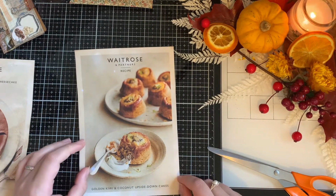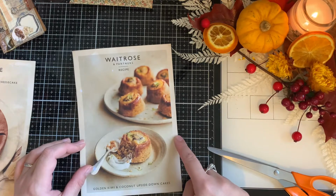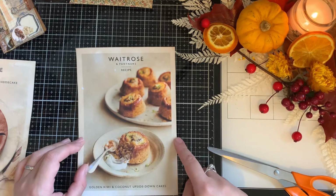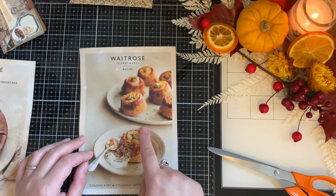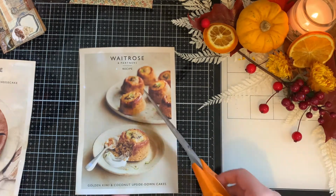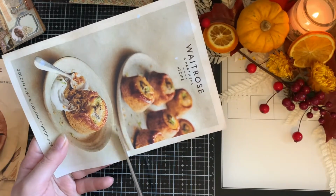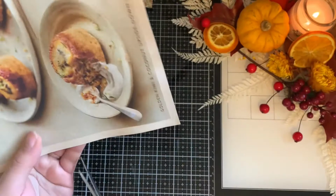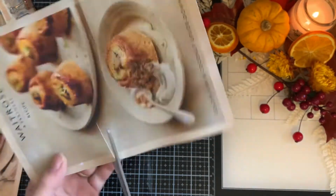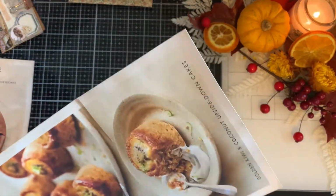With this one, I'm thinking I'm just going to cut an angle down here, so it cuts through this between the two plates, and you are then creating two pockets with it. So let's do this. I'm going to cut two here, two here, and then I'm going to cut straight, hopefully.